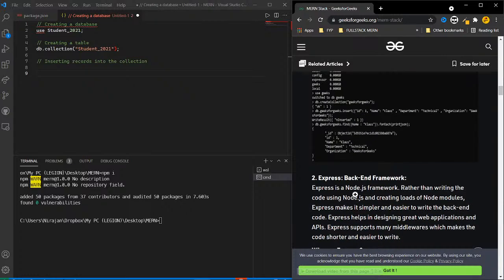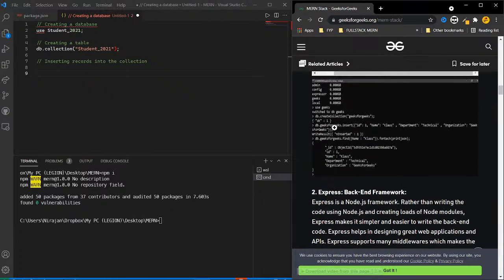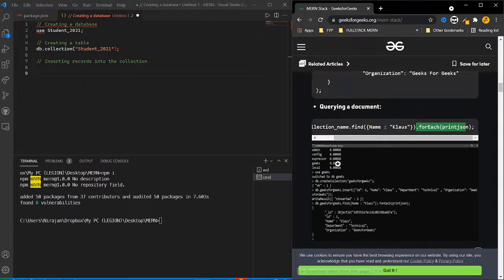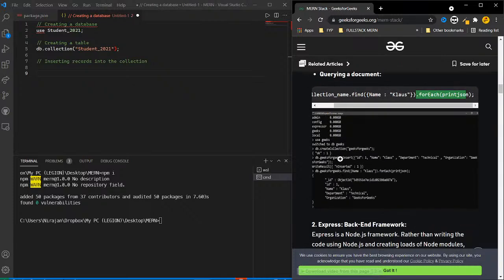Now we use gigs. So here the database is gigs, and we switch to the db gigs. Now db dot create collection gigs. This is the new collection name, so this is also created. So this is the table. One table is created.